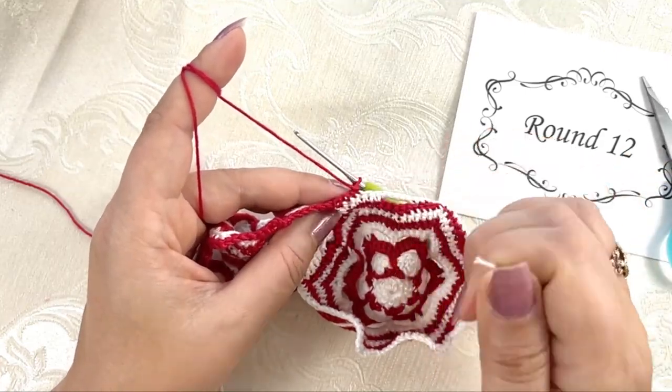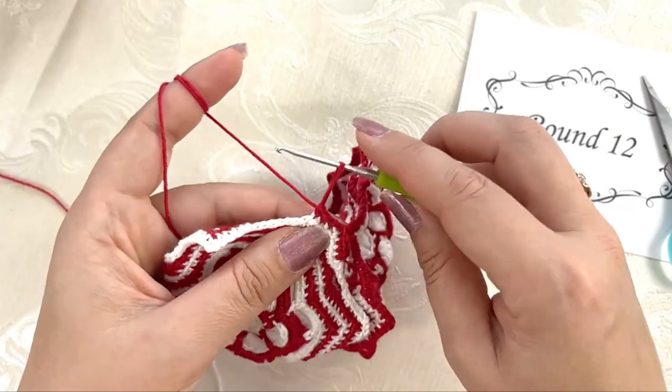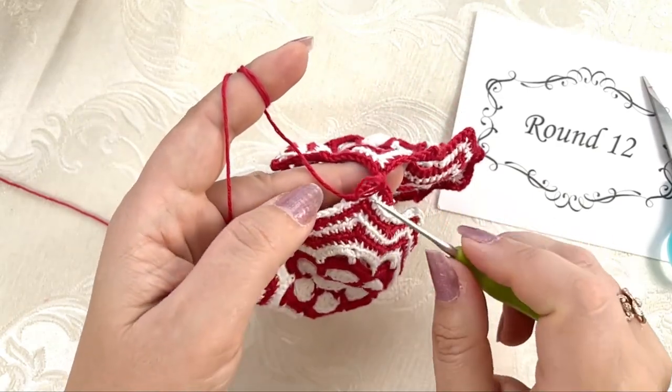I need to do it now because once we put this shell onto the bubble, it will be difficult to do that. Okay, so we have 4 single crochets, then single crochet to connect it to the other side, and then 4 more single crochets.